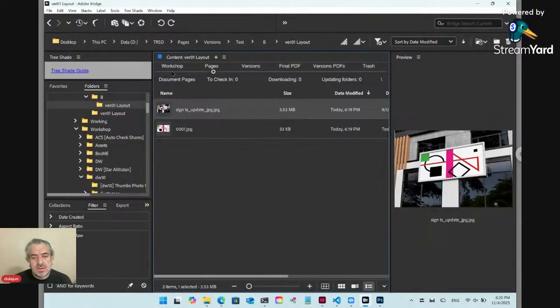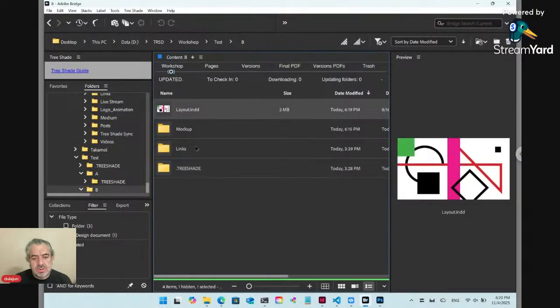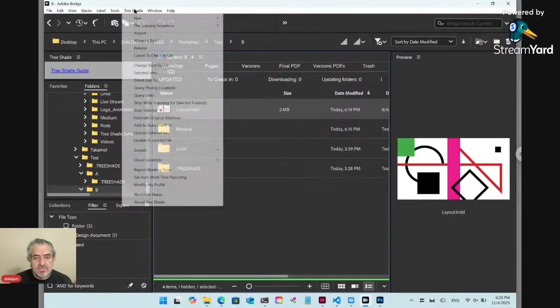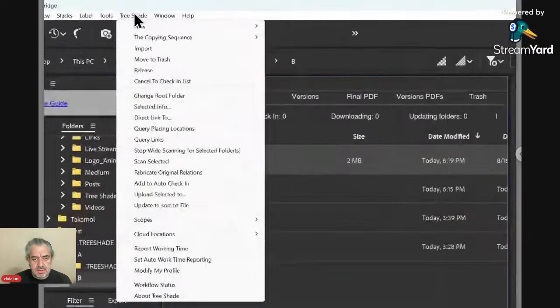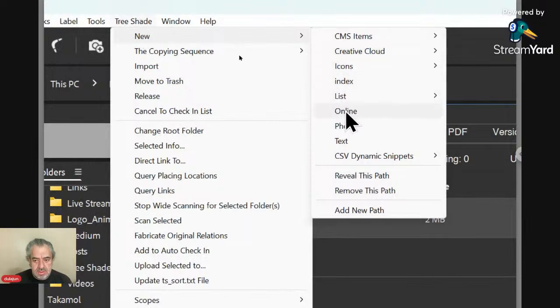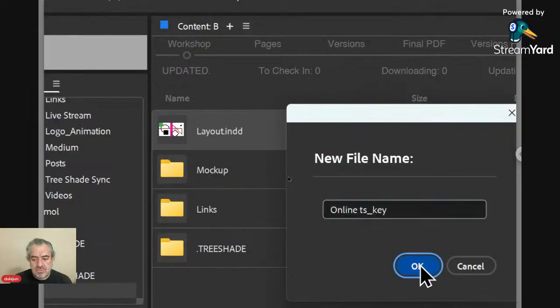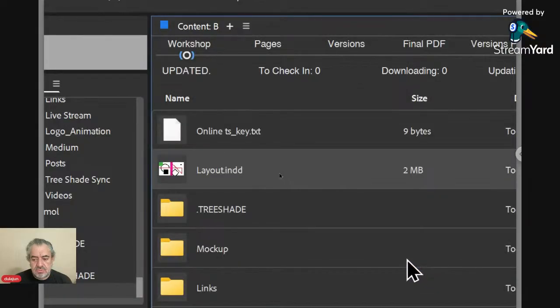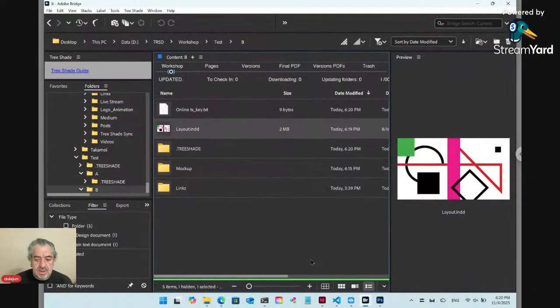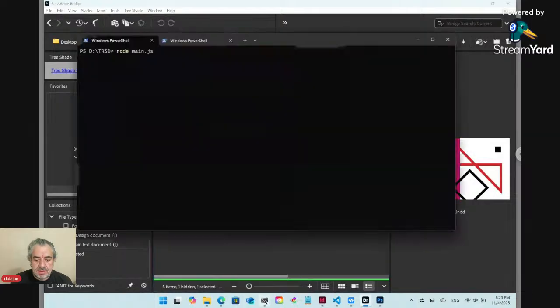Like you can put this to be online from the TreeShade menu, new, then create this text file online. It's installed with the software, but to execute this you need to run the local server here.